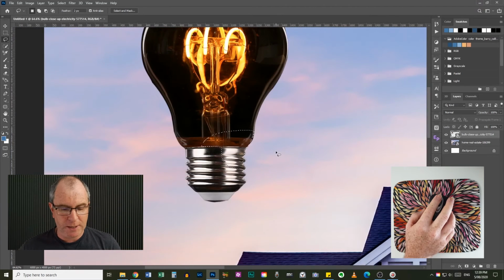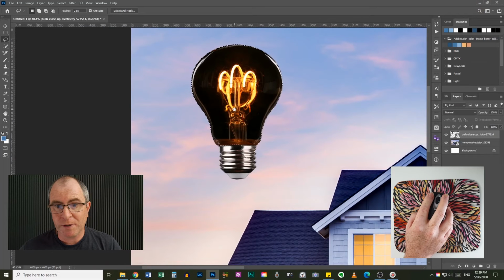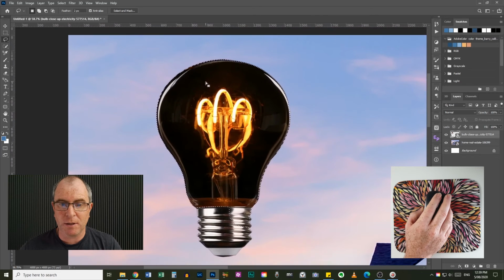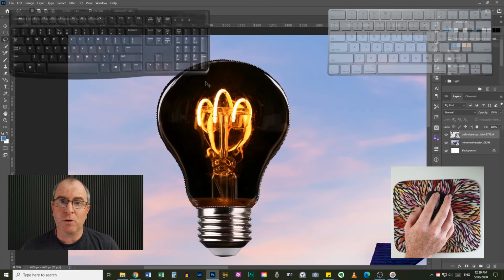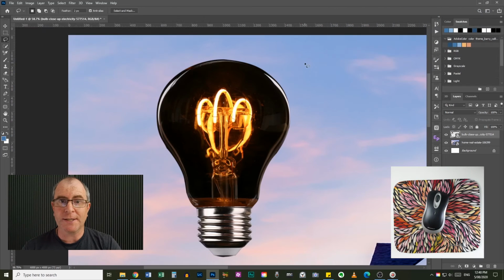Now I'll just undo that last thing there by pressing Control or Command Z, and I'll zoom out a little bit with my scroll wheel. Press and hold the space bar, click and drag to get this in the center, and we'll zoom in a bit more. Let's say we've made a selection and it's completely wrong. We don't want that selection anymore. The way to deselect something is to press Control or Command and D on your keyboard. So you can see that took our selection away. So that is Control or Command D to deselect.